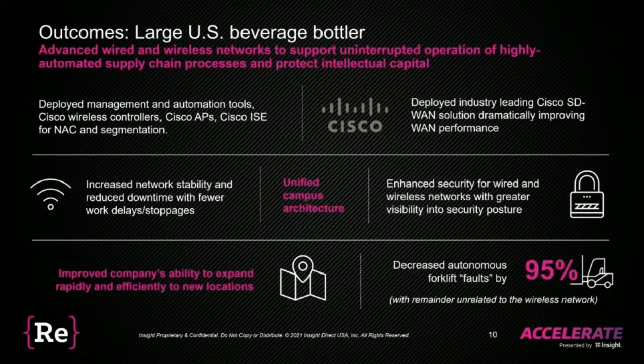And we were able to propose back a complete Cisco wireless solution here, which seamlessly integrated with NAC, with network segmentation to provide some of that IoT-based east-west security, and then ultimately to optimize their WAN performance as well. So really excited about what we were able to do with this client. And at the end of the day, the measure was not that the technology was successful. The technology was successful because the client was able to ship more product and ship it faster than they were before, thus recognizing revenue and showing an ROI for the solution that was integrated.